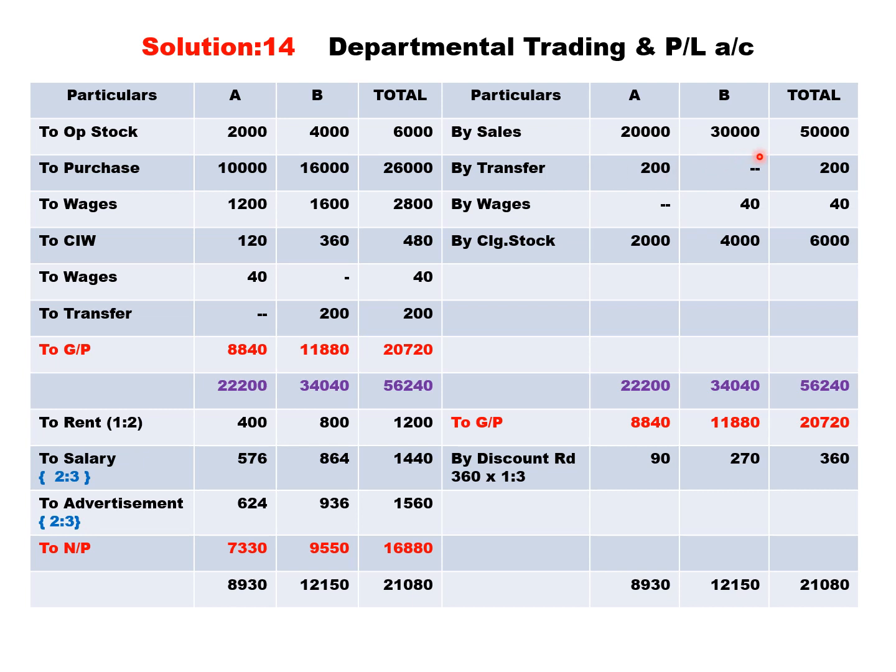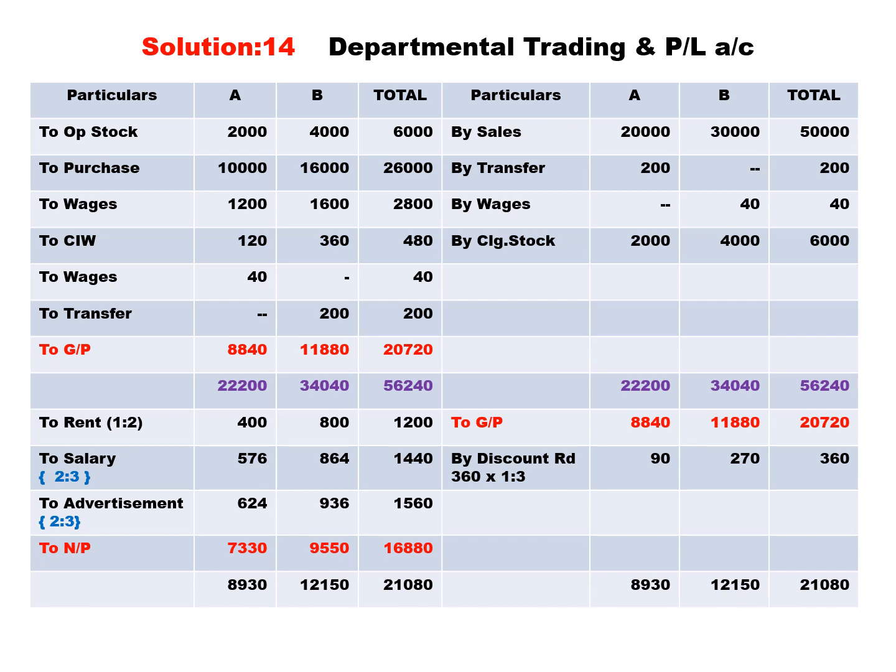Then sales, as it is, you take from the question. Transfer, I have said, receiving department debit, giving department credit. Similarly services 40, then closing stock, total the trading account, you get GP. Bring down the GP. Discount received 360 to be distributed in purchase ratio, because you receive discount at the time of purchase. So 360 in 1:3. Rent distributed in space occupied 1:2. Salary and advertisement distributed in sales ratio, and then you get net profit.